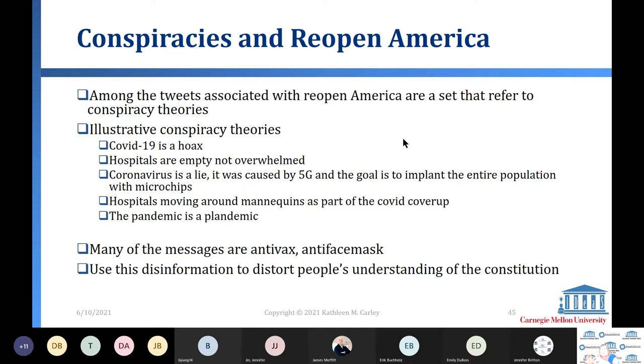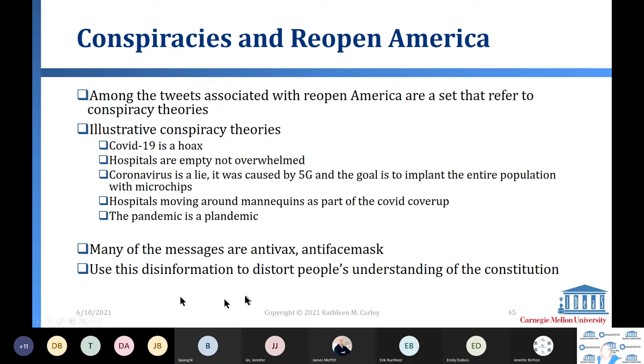These are the stories that were being appealed to and retweeted to try to promote more and more people to get involved in the protests. And they did affect people, and people did start falling for these conspiracy theories. Remember, the conspiracy theories are often linked and are often used to mobilize people into acting in extreme ways and to engage in violent actions.